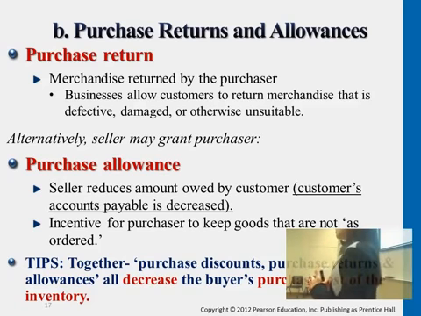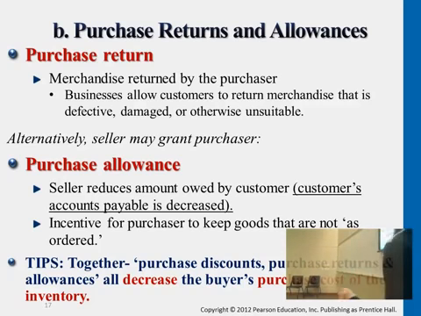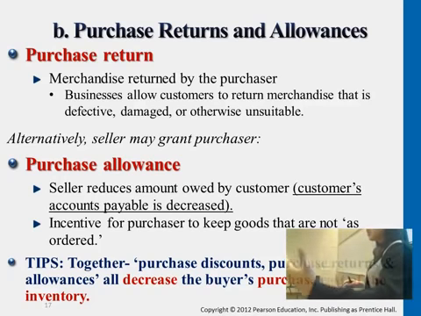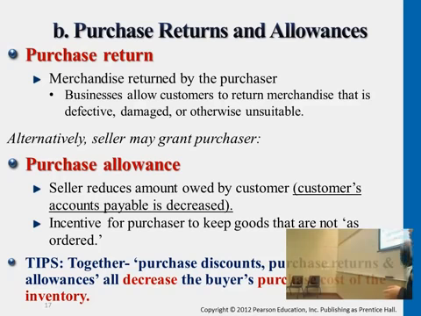In other cases, let's say it's perishable items and it's completely broken. In that case, we may likely hold on to the goods, but the seller will be giving us a refund, an allowance. Okay, so there are two cases here, but they share the exact same entry. On the purchase side, we don't separate the case of whether or not we actually give back the inventory to the seller. If it's just an allowance, that's fine. If we actually return the goods, both cases share the same entry to capture the effect.